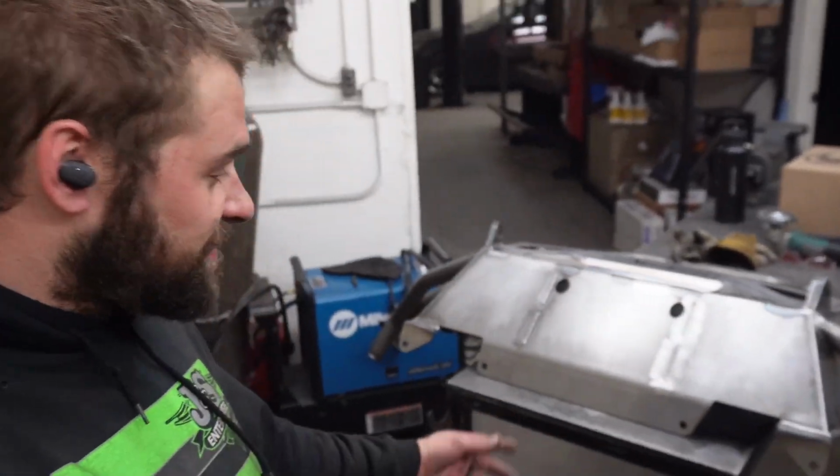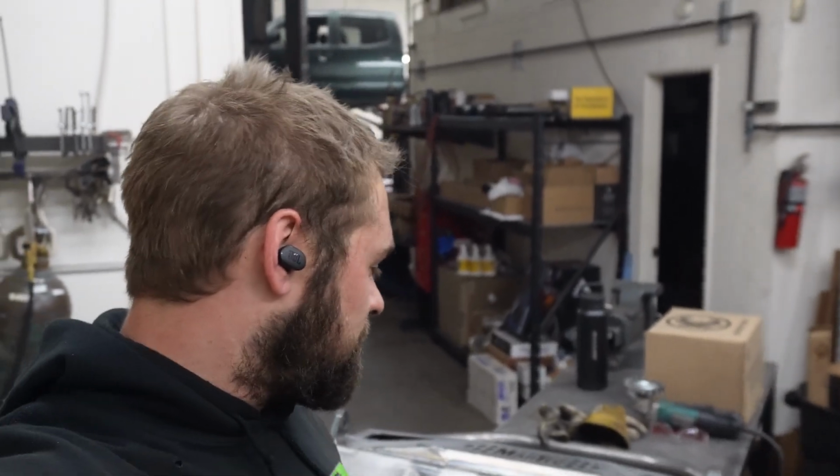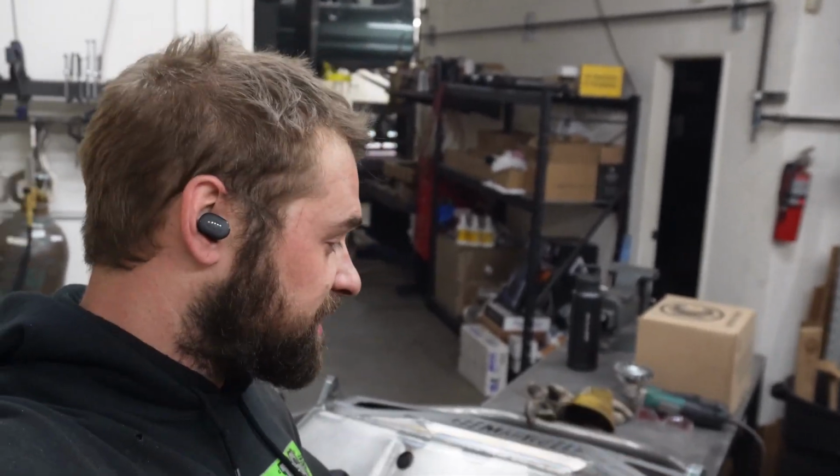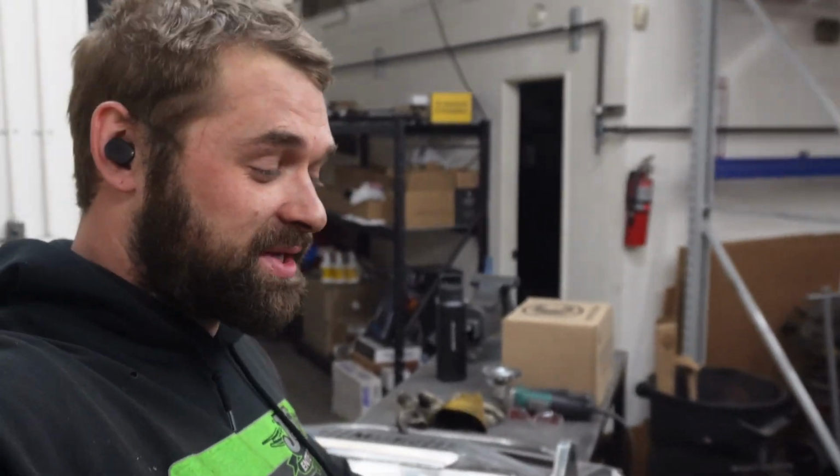That's it. This thing's ready for powder. Just got done with the very boring job of getting all the slag off this thing, knocking down any scratches, going over it with the DA, making sure that nothing shows through powder. So tomorrow morning, we'll drop this off at powder and plead with them to get it back before the week is over, because we're obviously leaving next Monday for Hammers.